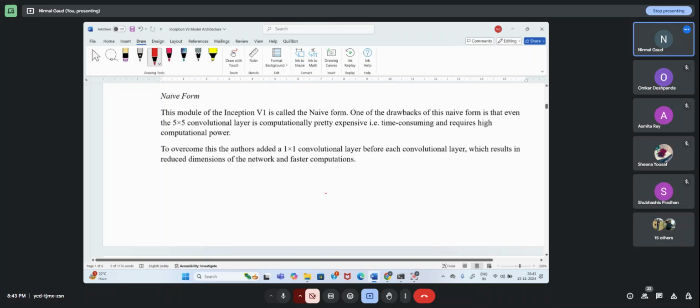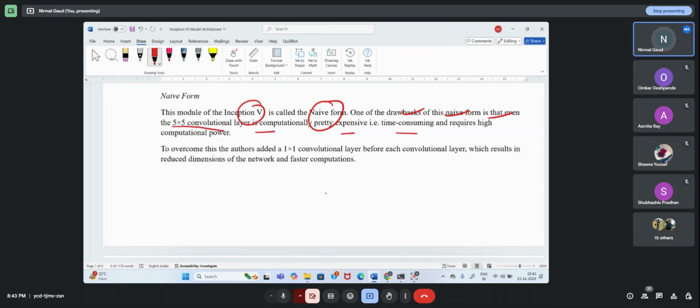Okay, fine. So Inception V1 is called the naive form. The drawback here is that the 5 cross 5 convolution layer is computationally expensive, that is, time consuming and requires high computational power. That was an issue in Inception V1, which was supposed to be better than the previous ones, but the computational complexity because of 5 cross 5 is more.